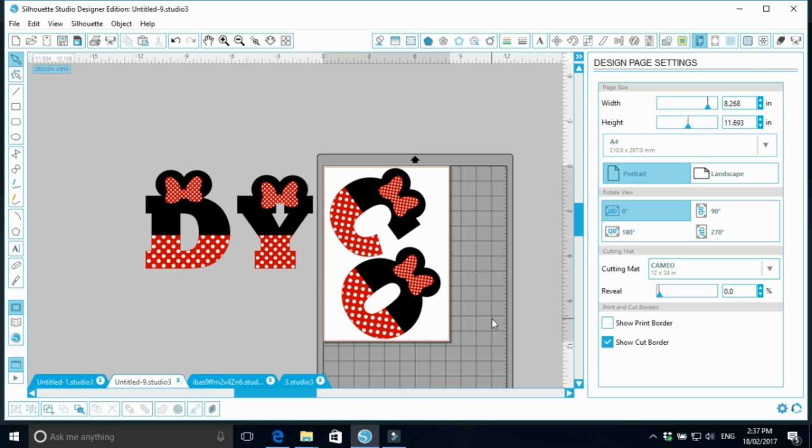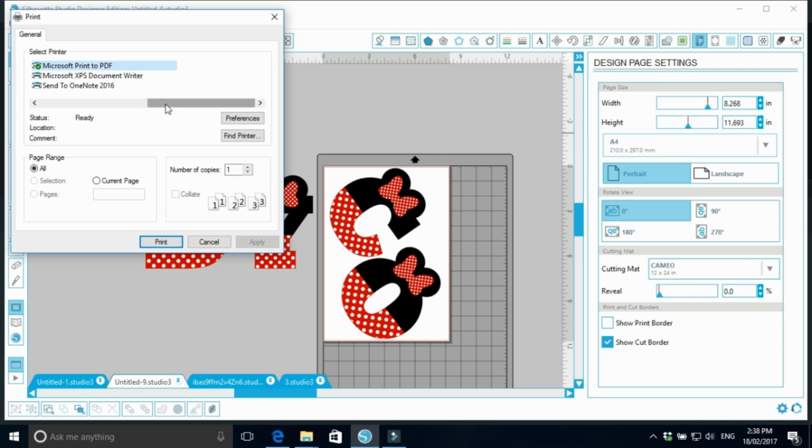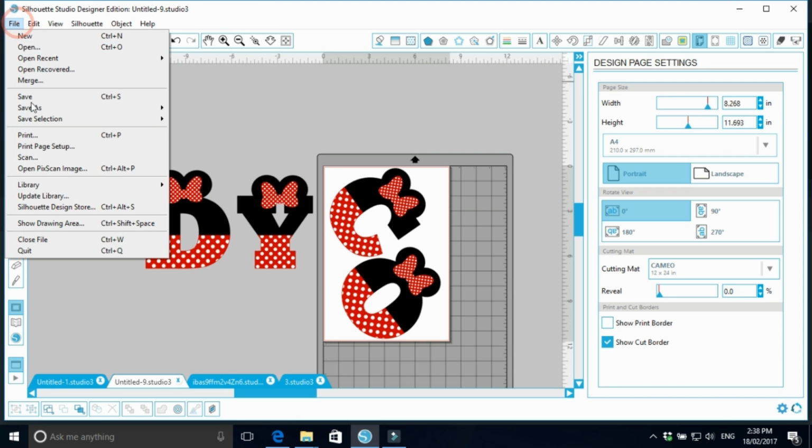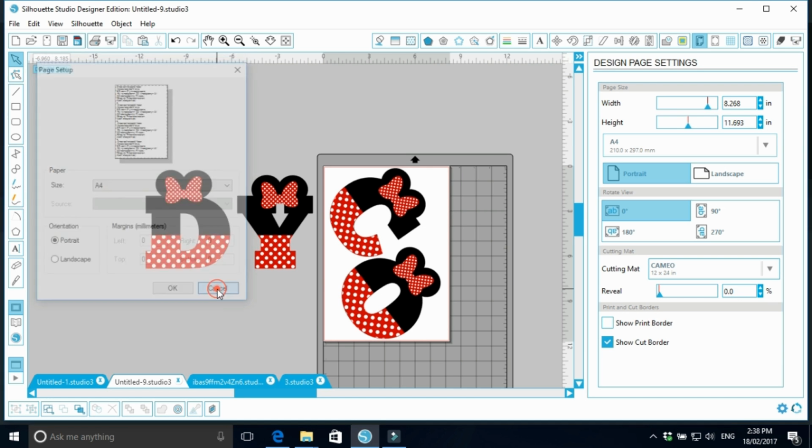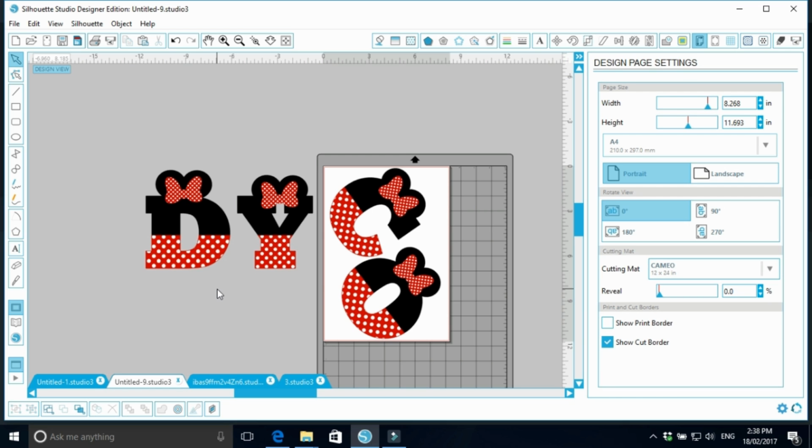Okay, so now you can either now go and print this. So you go File, Print, and you print it to whichever printer you have. Or you can go File, Page Setup, make sure it's on the whatever settings, etc. And then you print it out, and then you go from there. Then you just cut it out, glue your little sticks on, and easy. So just watch my Paw Patrol YouTube video, and that will actually show you how I made these.